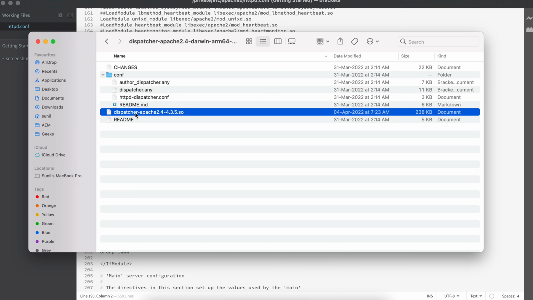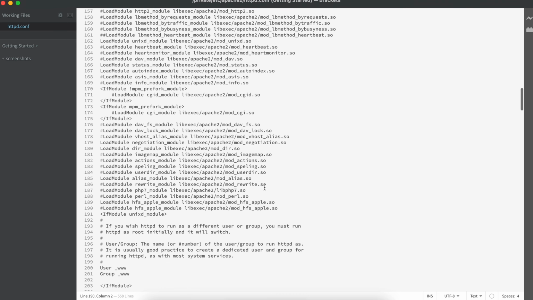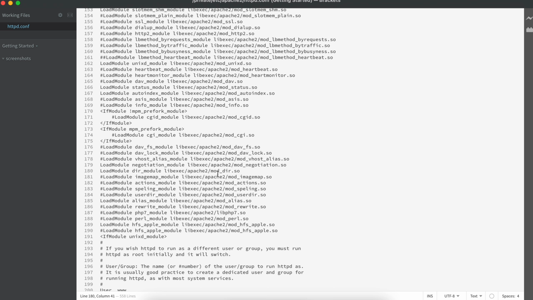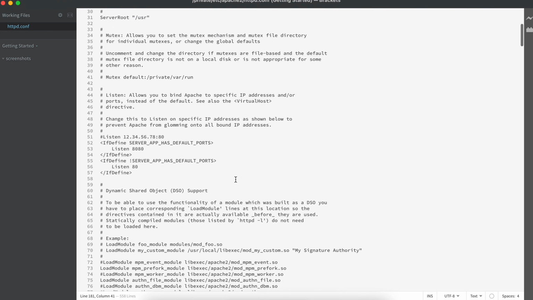So if you go and check where the modules are, in HTTPD, which is the starting point of your Apache server, you will be including that dispatcher module in the Apache modules. If you see where it is loading modules from, these are the modules which are already there in Apache. It is loading from libexec, Apache and then modules. The parent path is the home, meaning the root path is this.